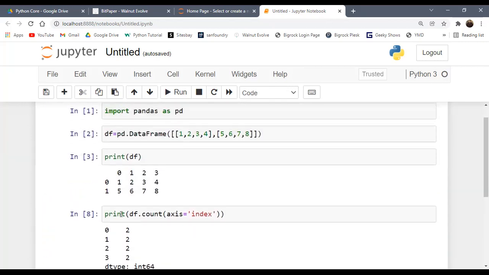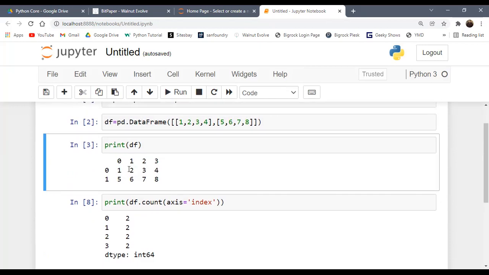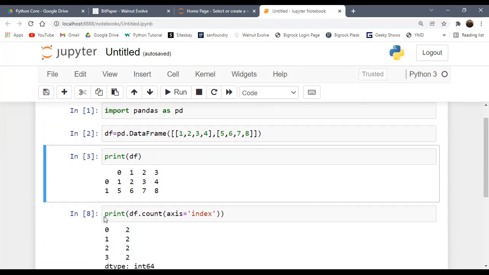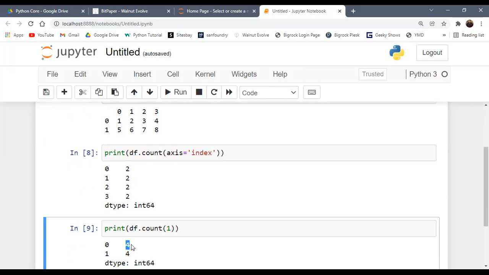So we are having 4 columns, and every column contains a single value, that is 1, 2, 3, 4. So how many values at 0 index position? 4. And same at 1, we are having the same number of values, right?